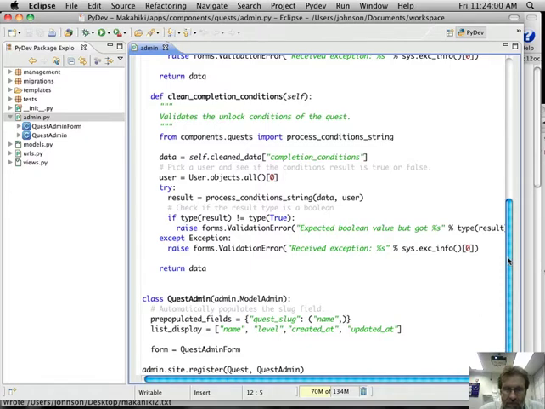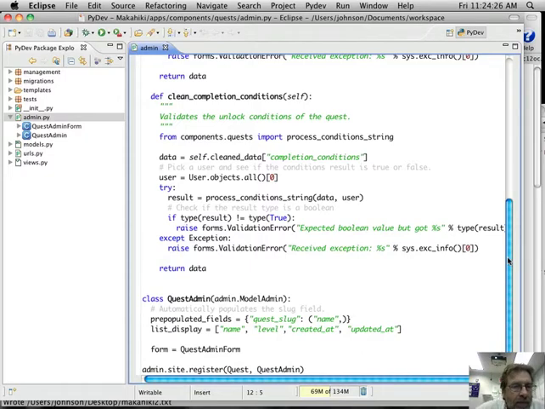It fills out the slug based on the name, and you can pass it additional things. The list display, by default, can display all the fields of the quest, but you probably only want to show a certain subset. This one says you're going to show the name of the quest, the level, when it was created, and when it was updated.